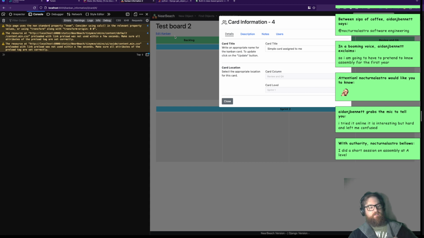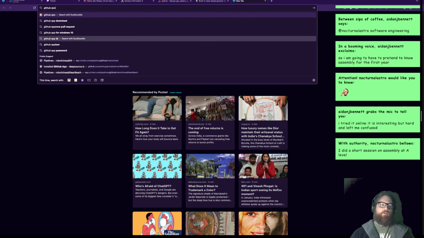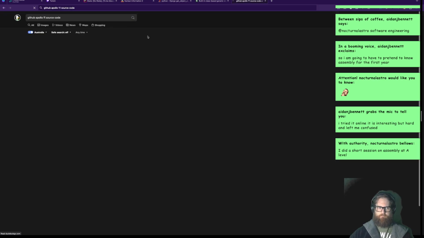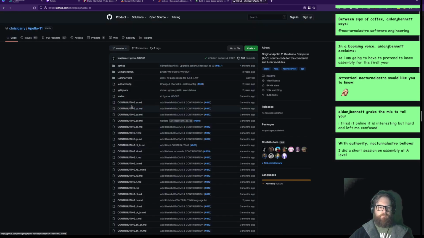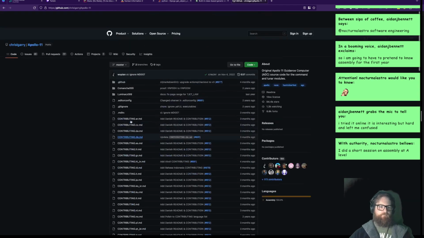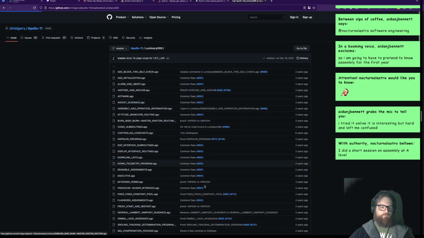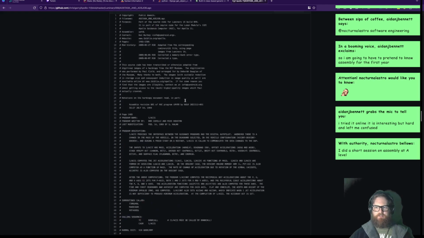Just out of curiosity, I was looking at the Apollo 11 source code on GitHub. I was just curious, and I was like, all right, what does this do?